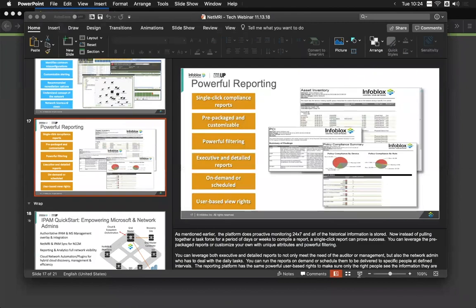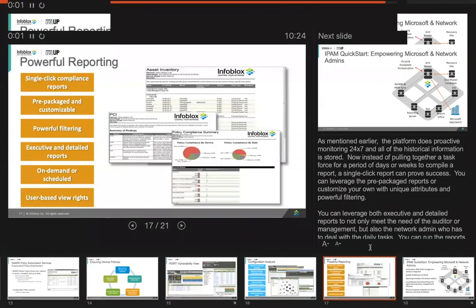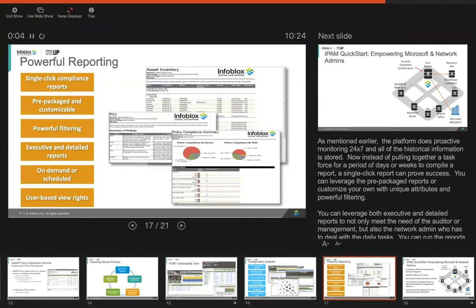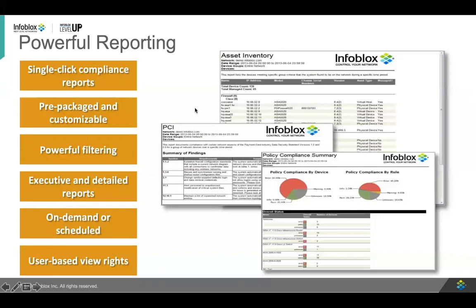Sorry for that. But we have a powerful reporting engine. And if we now switch between displays, we're even in a better shape. So we have single-click compliance reports. All the data that you have seen in the product is available through the reporting. And so they're pre-packaged, they're customizable. So if you like what you see, use what you see. If not, you can create your own. There's a lot of filtering there. We have them at different levels, so we can have summary reports that just say, something like a one-digit score. This is how you're doing right now.